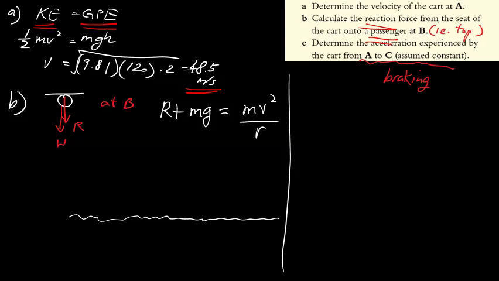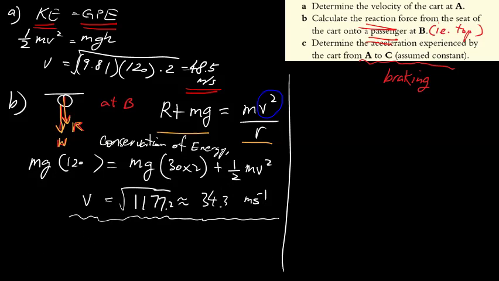For part B, it asks you the reaction force acting on the passengers at the top. That means point B. Then that is how it looks like. So the weight and also the reaction force are both pointing downward at B, and therefore you have the equation R plus mg equals the centripetal acceleration times mass. However, in this equation, you don't have V, and therefore you must find V first in order to find the R. By using the conservation of energy without friction, remember, we can use the GPE at first equal to the GPE at that moment plus the KE.